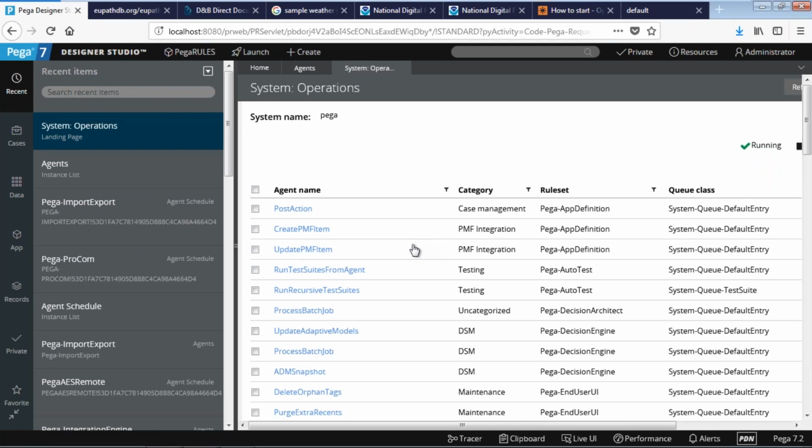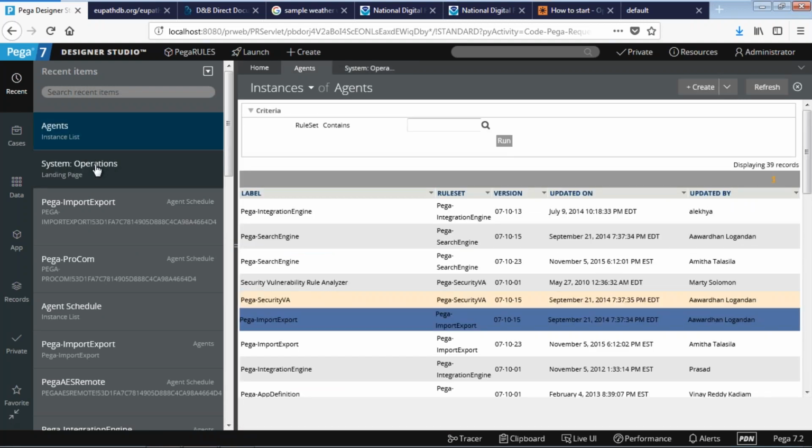You may ask, what are agents and what's the use of agents? Well, agents are used to generate reports. So you may ask, what are reports and what's the need of reports? Well, business uses reports to get meaningful information out of it. For example, business wants to see how many orders have been cancelled each day or how many orders they have successfully converted. So that's the main use of reports.